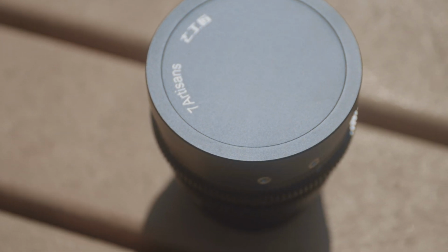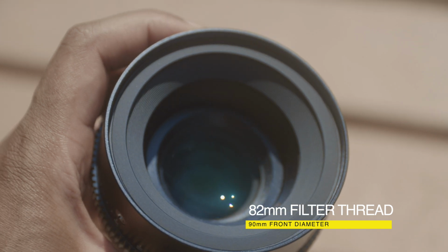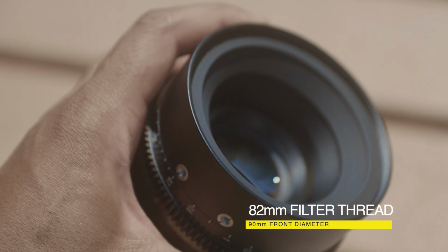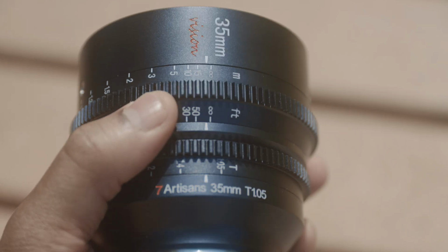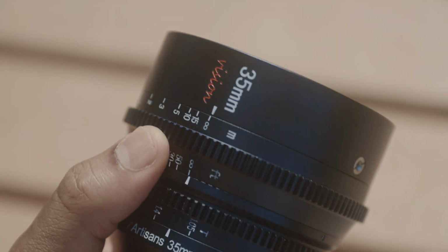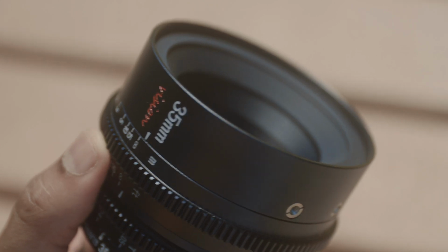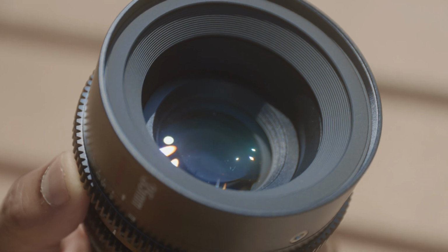I'm so shocked that 7Artisans didn't skip out on anything. I mean, the only thing I could honestly say is that it doesn't have weather sealing, but truly at this price point, it doesn't feel budget at all. And again, this lens is definitely on par with lenses that could cost thousands more. So take that into consideration, guys. This is a very well built lens.